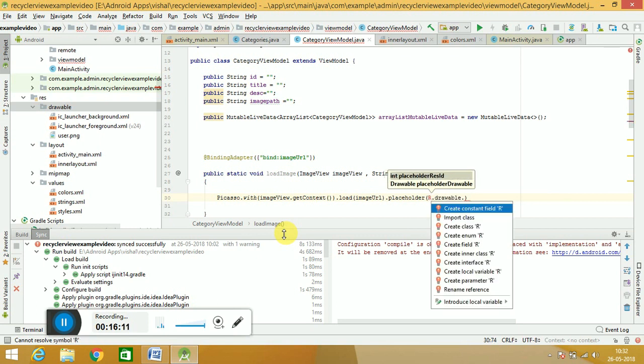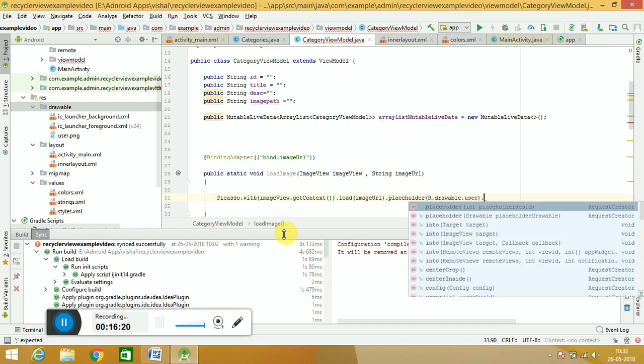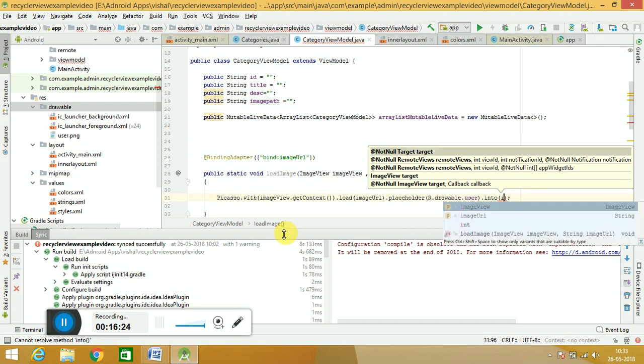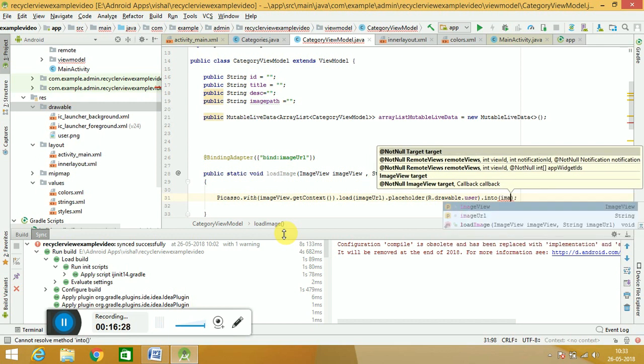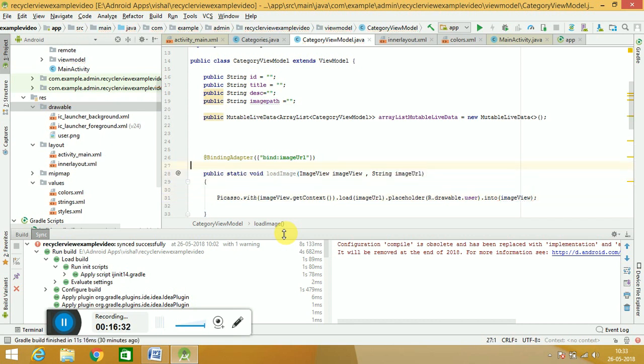Alt enter for R. Then I want the into. Whatever be our target is here as an image view. So this is a simple scene of the load image.